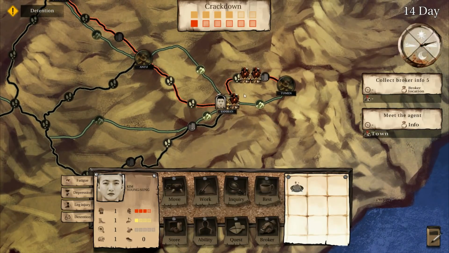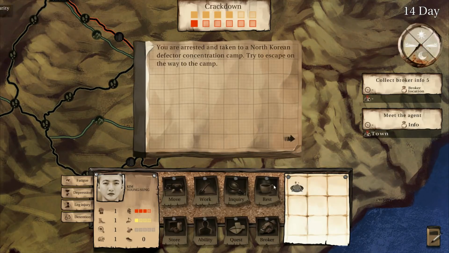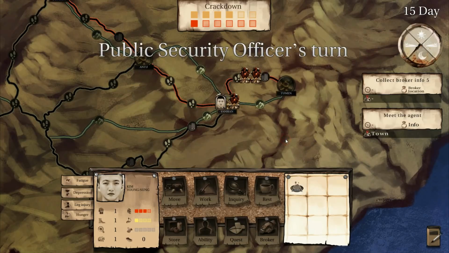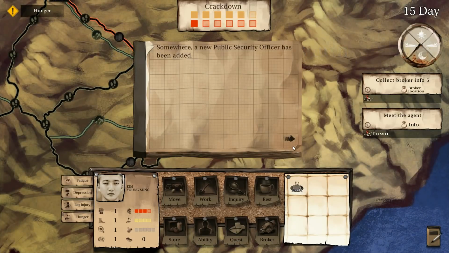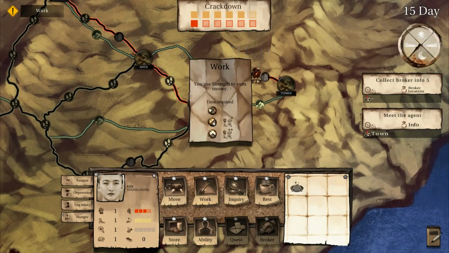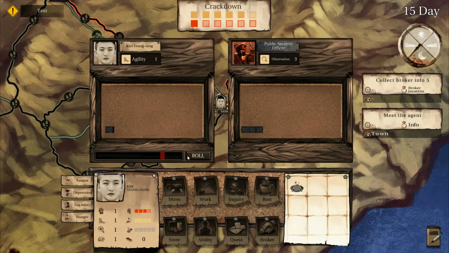And you can see with all the public security officers here, I think my luck may have run out. I'm also extremely hungry. Once again, we're going to try to escape. No luck, but the enemy didn't have any luck either, so we managed to get away, just barely. However, we are right on the precipice of starvation. I'm going to work here. Of course, we're going to have to face the public security officers, but we have no choice.